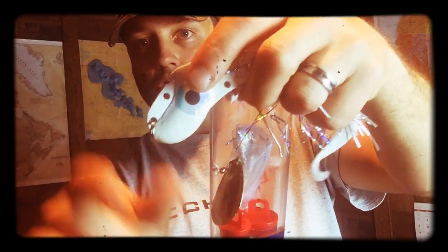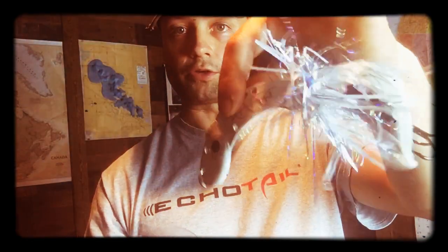So with that being said, you're going to find hooks on the bottom, so you only have one hook on the back, right? Well, you're going to have your components, your spare components, and extra components, even saltwater components, to being able to have a hook on the nose like you normally would on one of our normal ECHOTAIL blade baits.